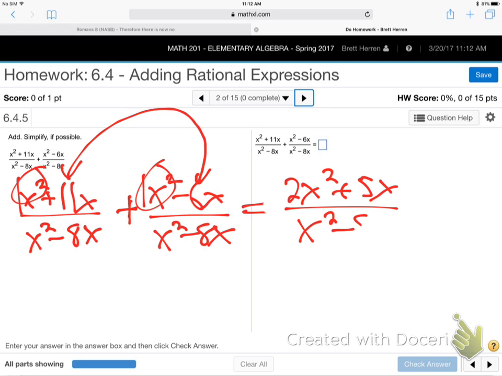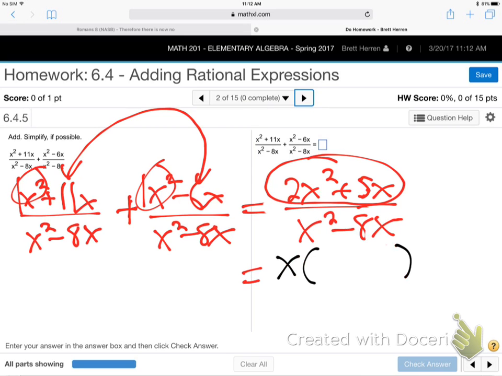All right, so what then? What do we do? We can't cancel these x's, can we? No, again, the whole top is glued. You buy the whole top, or you buy nothing. And so how do we get around the glue problem? Factor. Remember? You factor that top. What does that top have in common? X. Right?